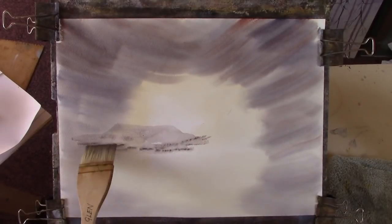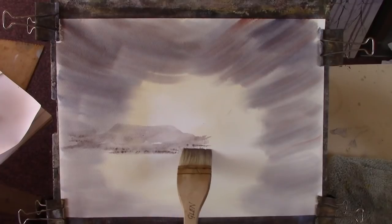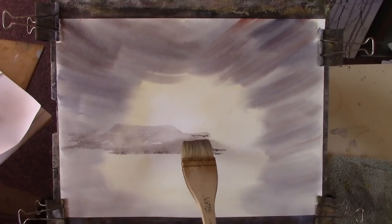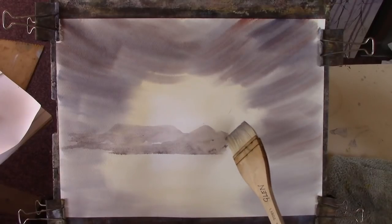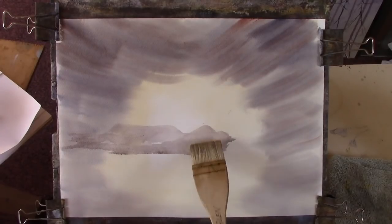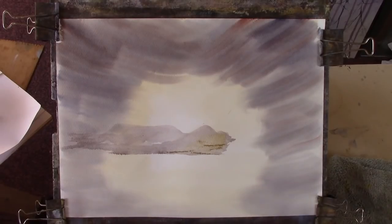See, all these end up different. I know the variations on a theme. Right, let's just get that horizon horizontal. I'll put a little bit of yellow or a bit of sienna in there, raw sienna that is. Right, I'll dry that because I can crack on with the hills on the right hand side.